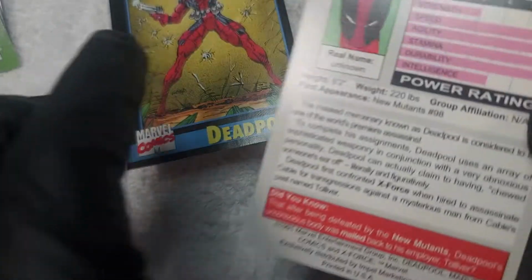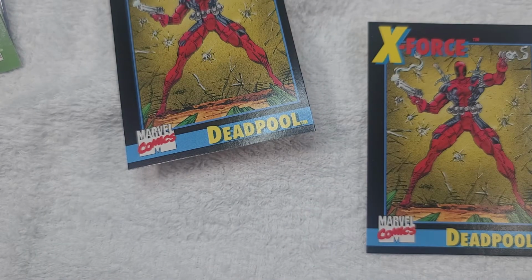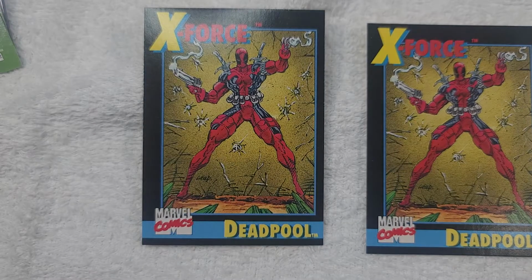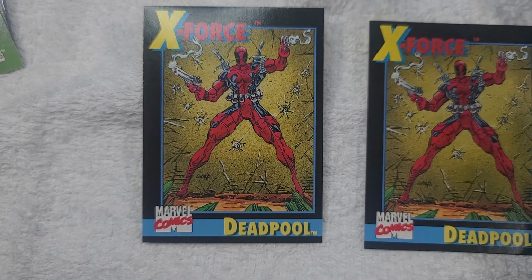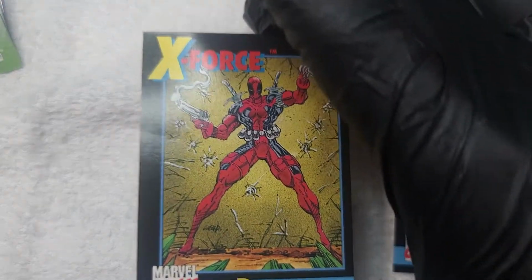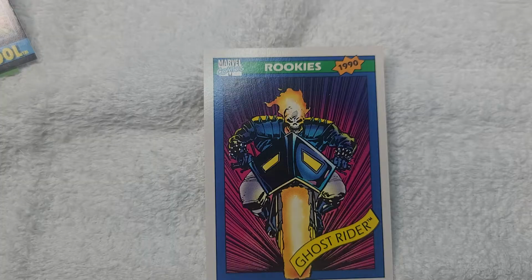Look, my goal is to be half a point in my grading to the actual grade. If I'm half a point away from the actual grade, I feel that I did a good job. So again, this one I'm going to give a 9. This one I'm going to give an 8 because this one has the dent here on the card.